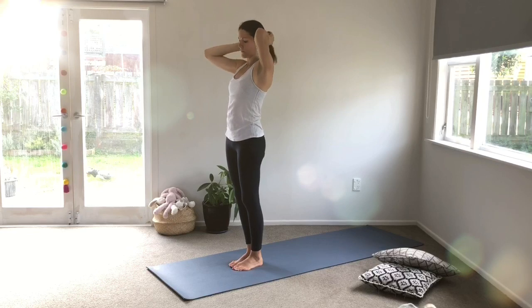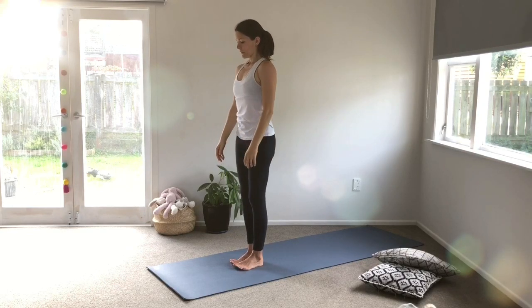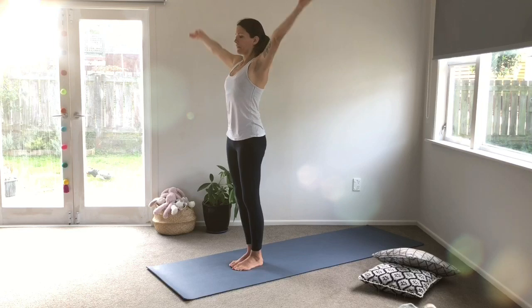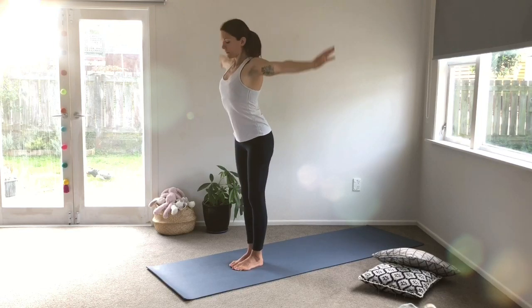Really feel the connection to the feet, onto the ground. Find this focus point on the floor. We'll start with three Surya Namaskar A here. So as you breathe in, we'll extend the arms up and then look through the thumbs.